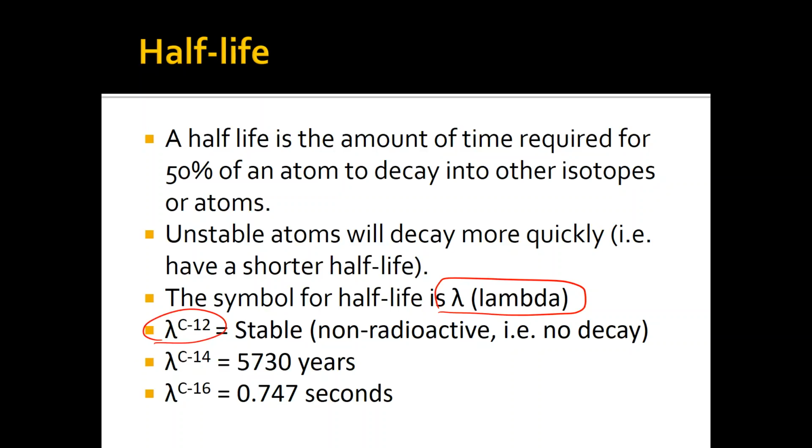So the half-life of C12, or the 12th isotope of carbon. By the way, what does the 12 represent in my C12? The number of nucleons, exactly. So if I'm looking at C12, it's C, so it's got 6 protons, and it's got 12 nucleons, and that means it's got 6 neutrons.